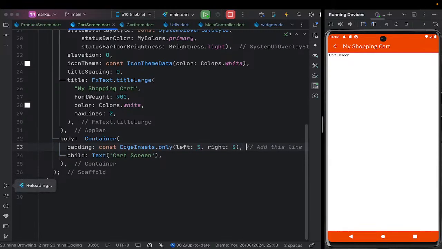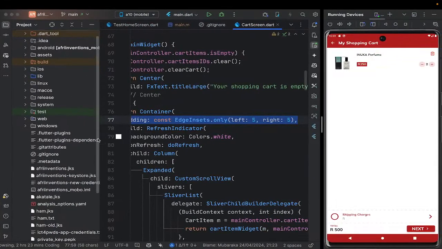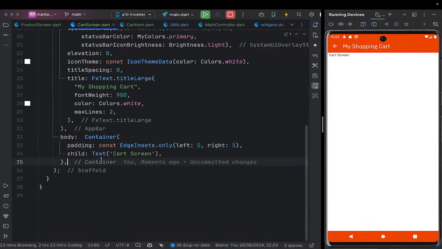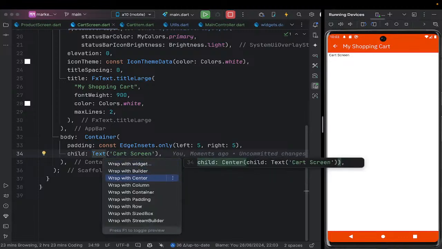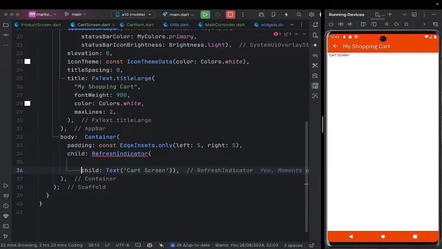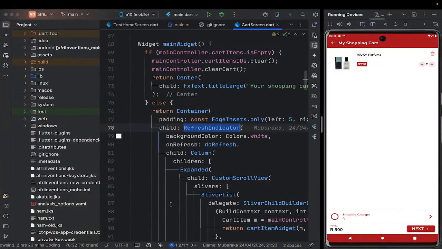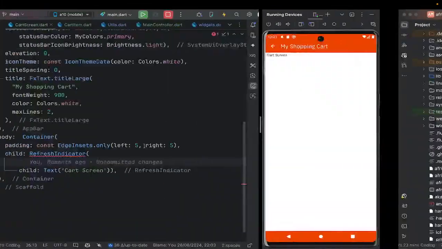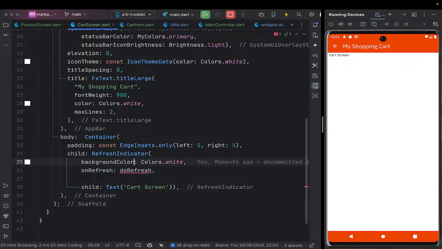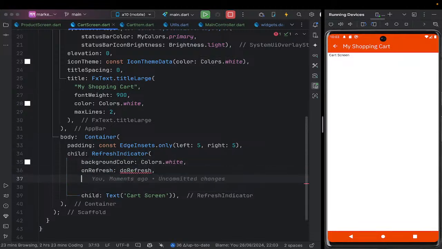Then after, we're going to give this container a refresh indicator. So let's go ahead and give a refresh indicator. For example, come here and change this to a refresh indicator. So the refresh indicator will always have this onRefresh, and then the background color and the icon color. So we want when someone clicks on refresh, come background color. What else? We can also give the color to be primary.